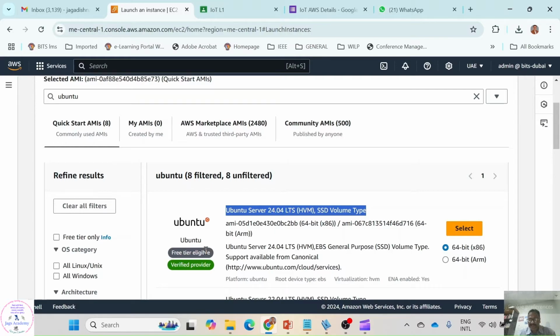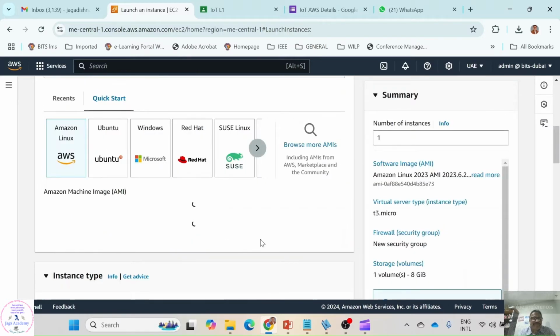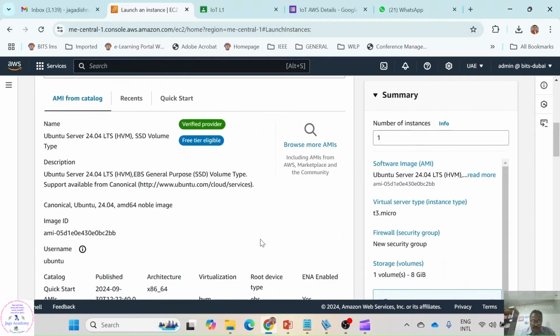Don't take anything else. And here you take the 64-bit x86 because you are using a PC, which is x86, and it is 64-bit. Don't choose the ARM one. Select this. Now you simply click on select. That means you are choosing Ubuntu, the version 24.04.